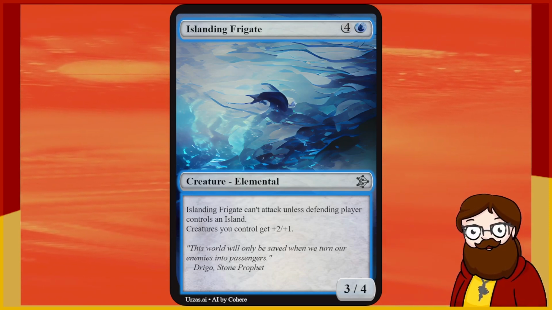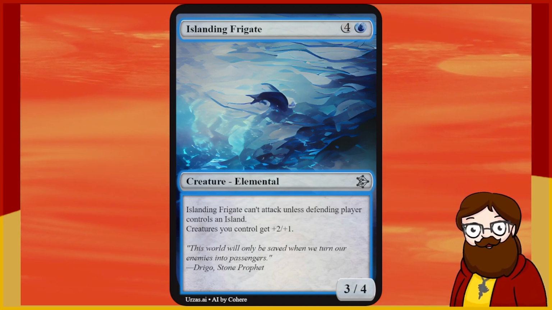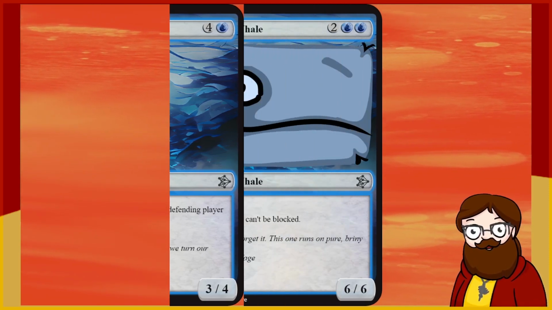This world will only be saved when we turn our enemies into passengers. Drigo, Stone Prophet. I don't know what that means.